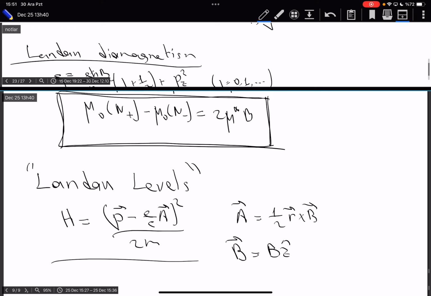Now, the spins are just small. If we are treating electrons as very small magnetic dipoles, they will try to align with the magnetic field itself. So you get a positive magnetization. If you put an electron gas in a magnetic field, you would obtain a positive magnetization due to the spins of the electrons.